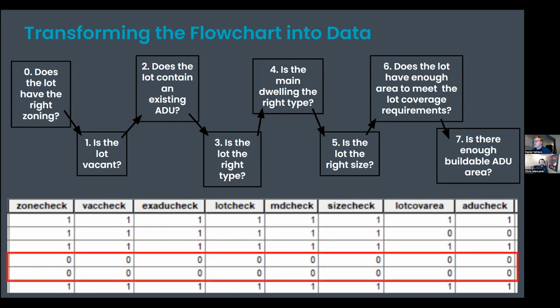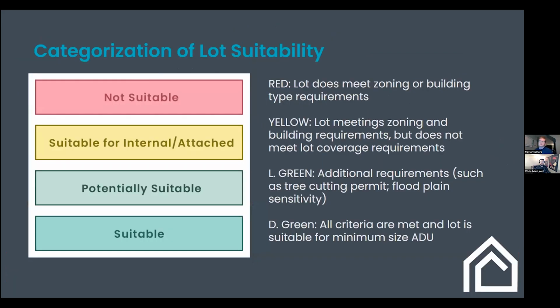Third, the ones down here, straight zeros. Pretty much they're not zoned right. So they're residential, but they're not zoned properly, which means in essence that maybe it's an apartment building. You're not putting a tiny house on the roof of a 30-story condo building. So the idea around that is really just this lot isn't eligible for an ADU based on the zoning. So it shows up red. And in essence, where we end up is with a scoring system like this.